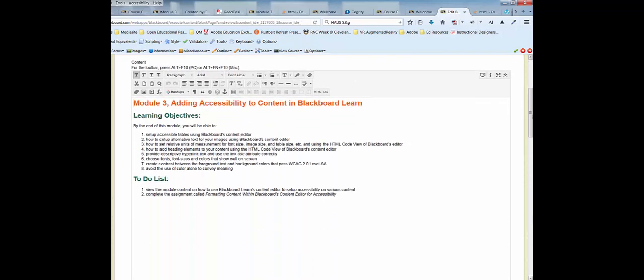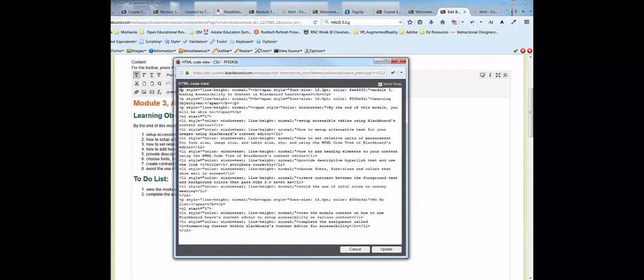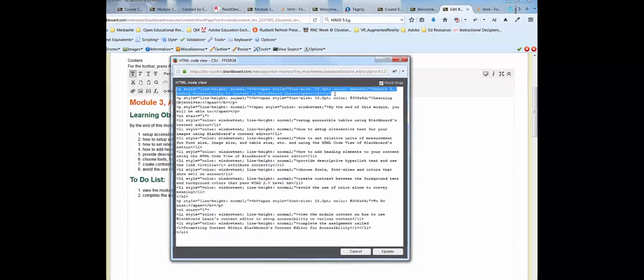So I've copied over a module organizer from Word, and I deliberately stripped out the heading styles for the orange and the green subheadings. And that's so you could see how typically formatted Word content comes over as paragraphs rather than heading styles. So I'm going to toggle over into HTML code view. You can see that paragraph style right here at the top for that first heading.